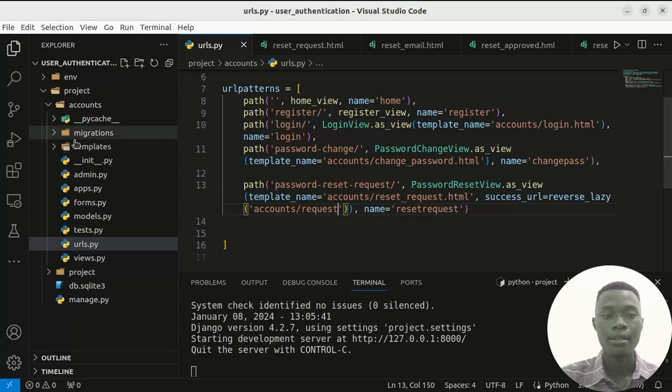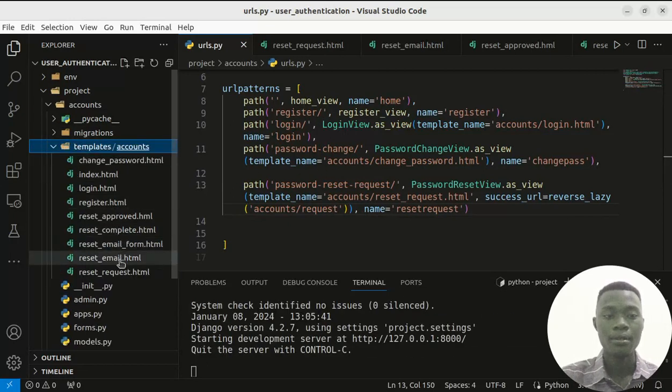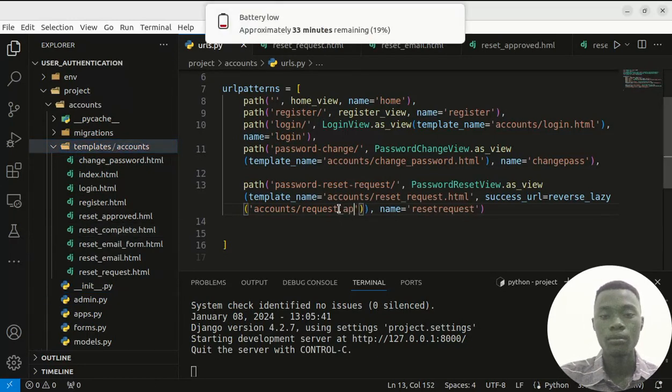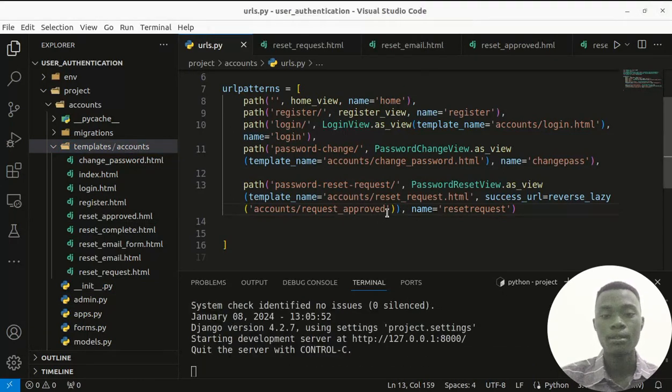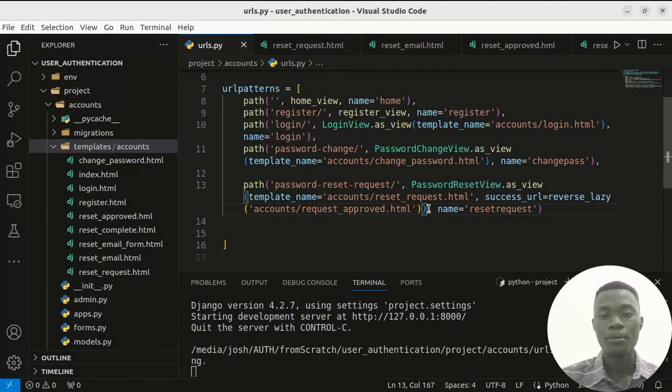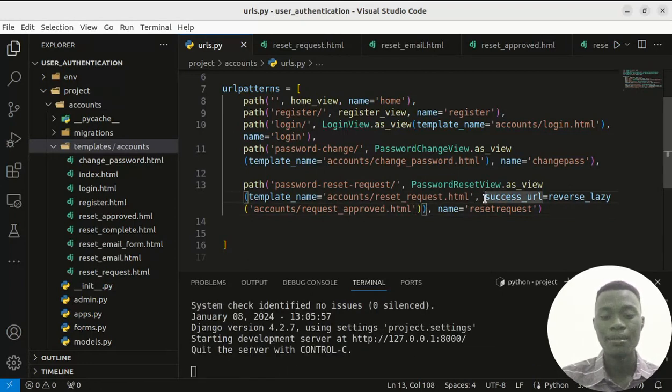I think I had request approved. Request approved.html, and also the email template name.